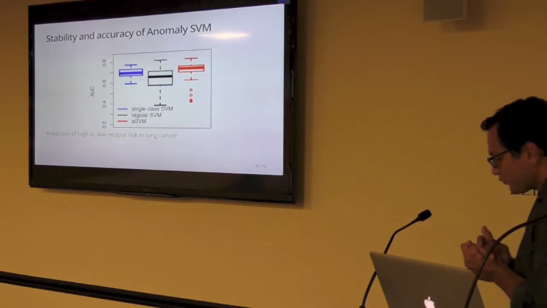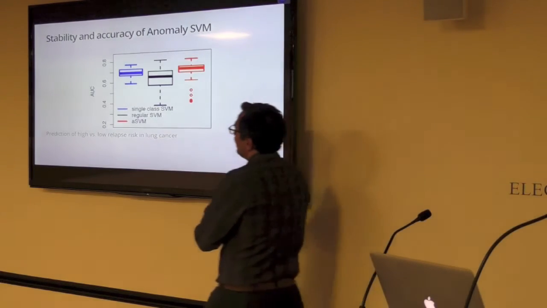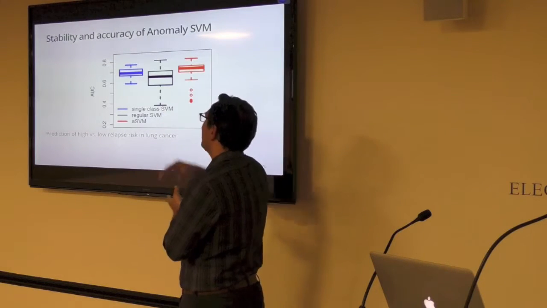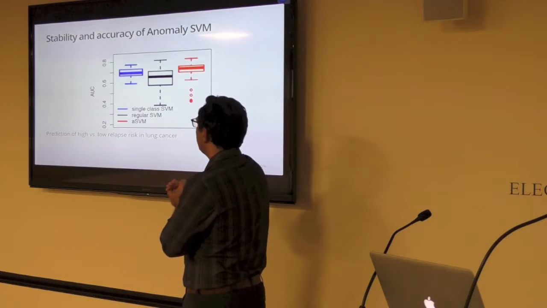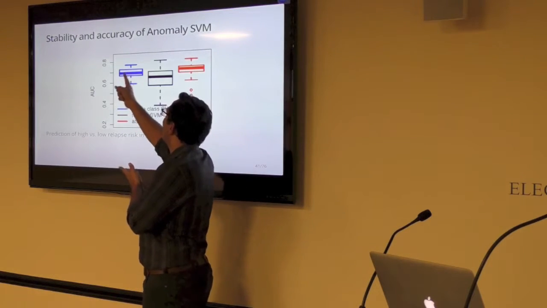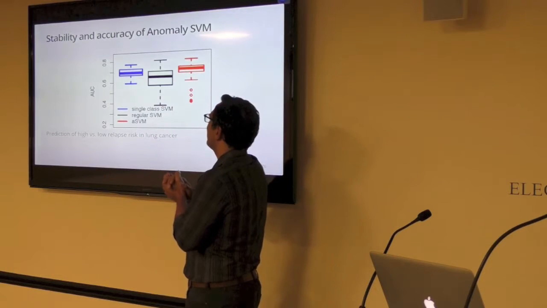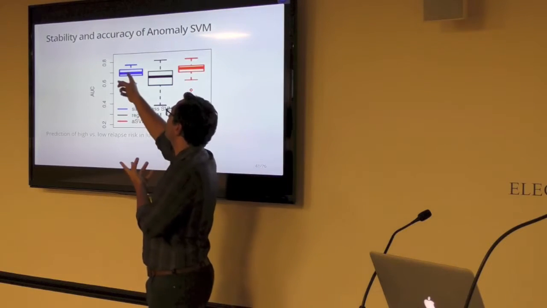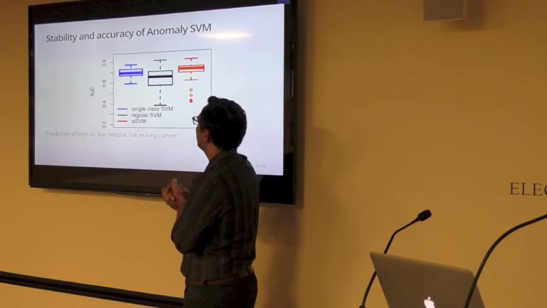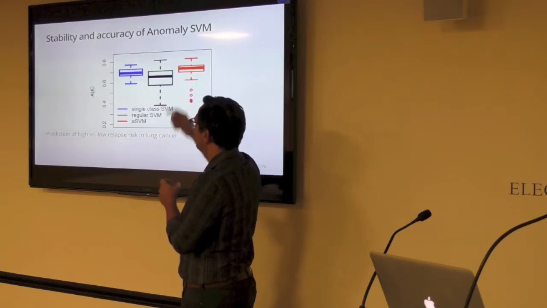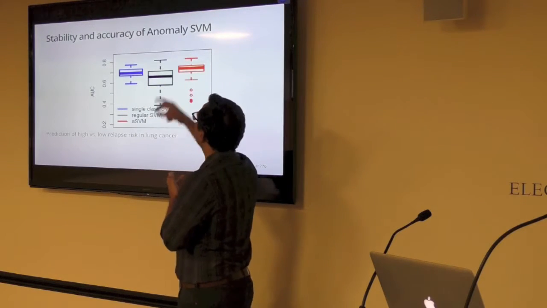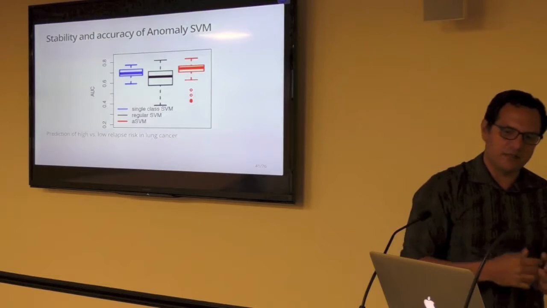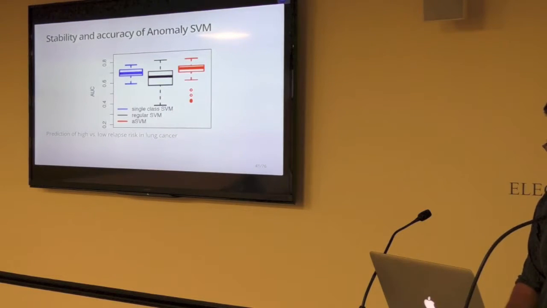All right, so what do we find? If we try to do this prediction of high versus low relapse risk in lung cancer, in this case with cross-validation, we can show that a single class SVM, which is related to the anti-profile score that we were using, has slightly better accuracy than a regular SVM, but much lower variability across replications of our experiment. And this indirect similarity also has higher accuracy than both and maintains this low variability, or this increased stability, across replications of this experiment.